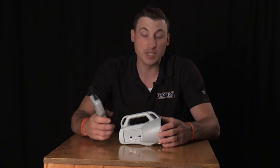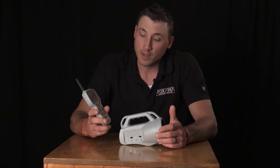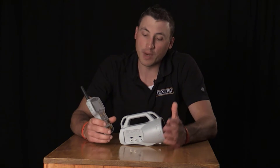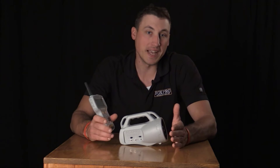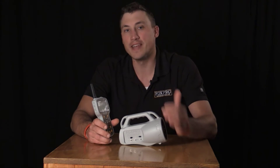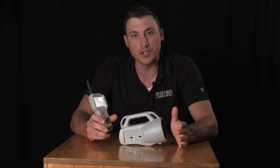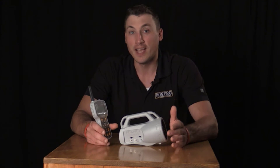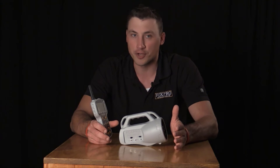The Inferno's remote control offers better remote range than the Patriot. This remote has two preset buttons and includes Fox Bang technology. Fox Bang detects your gunshot — when you're on a stand and shoot at that first coyote, the remote control automatically goes to your preset one sound. If you shoot and miss, changing the sound to a pup distress can stop the coyote and give you another shot opportunity.